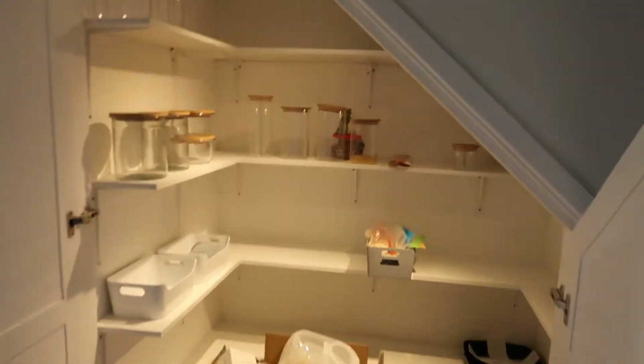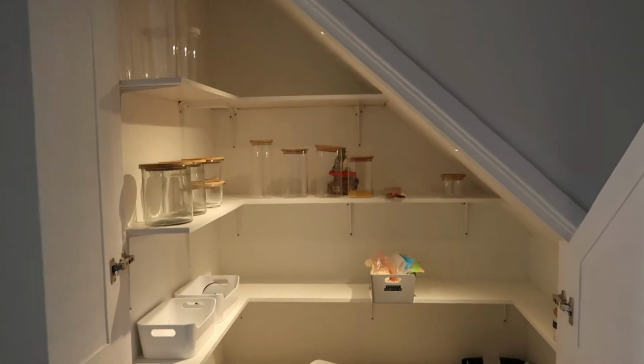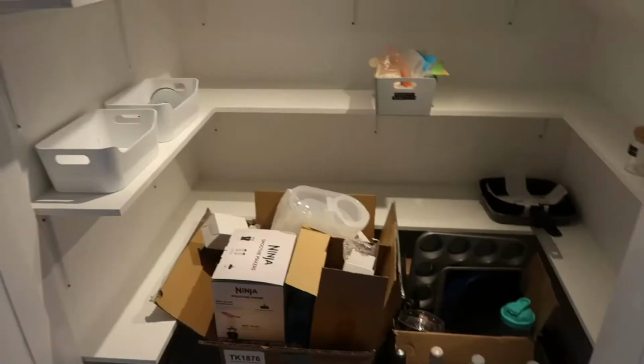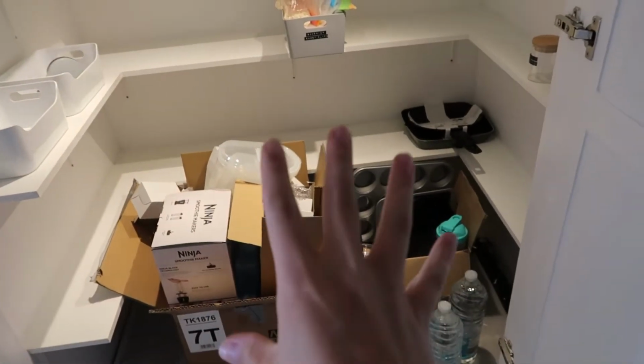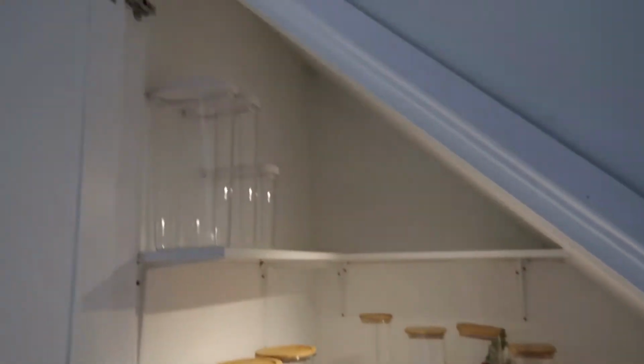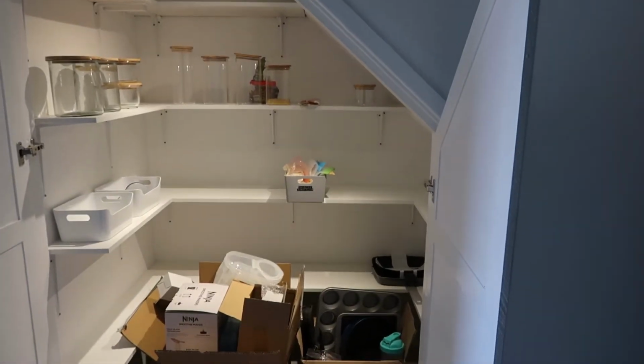Today is the day that we finally are doing the pantry. I'm going to give you a quick once over of how it's looking currently. So this is our wonderful pantry that we have. It's basically an under the stairs cupboard made a bit bigger with some wraparound shelves installed. And I popped some of the Tupperware in just to see how it looks the other day. Stuff that needs to be organised from the loft has come here as well. But it is now time to officially sort the pantry and I cannot wait.